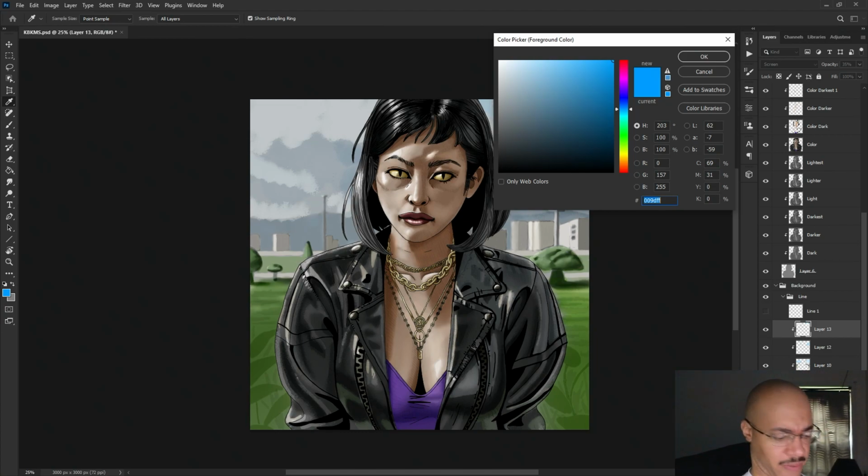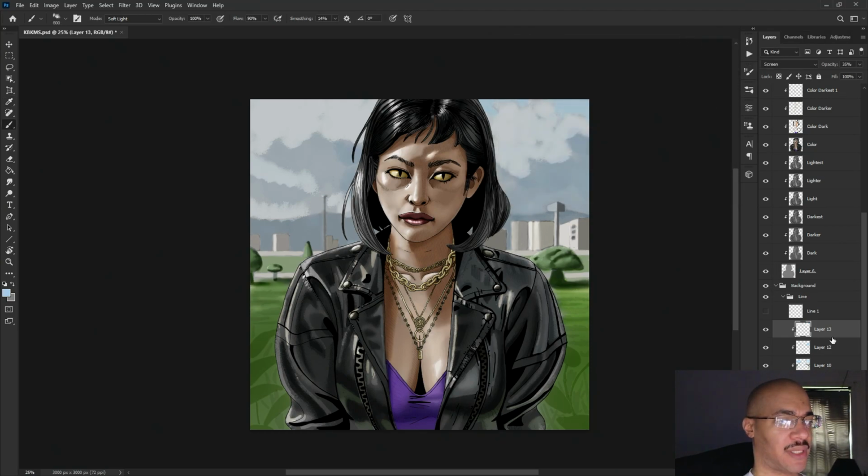Oh, okay. Eyedropper is not going to work if you have color picker up. Remember that. Anyways, let's see. Okay, I don't want to do screen. I'm gonna get some background up in here real quick. Just the colors, the clouds.